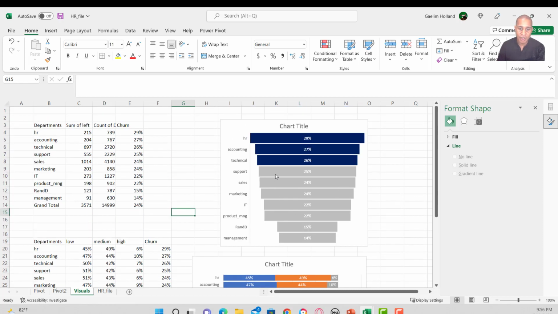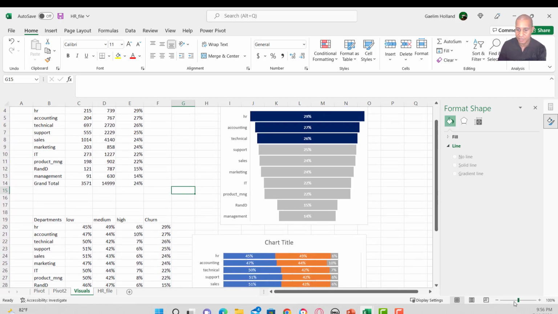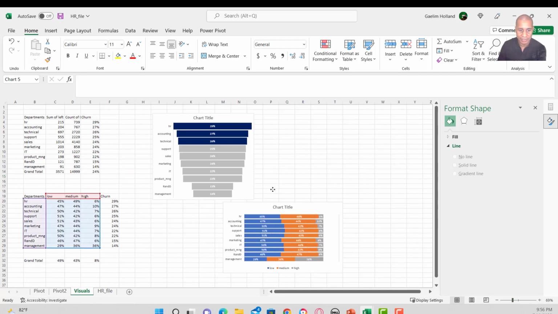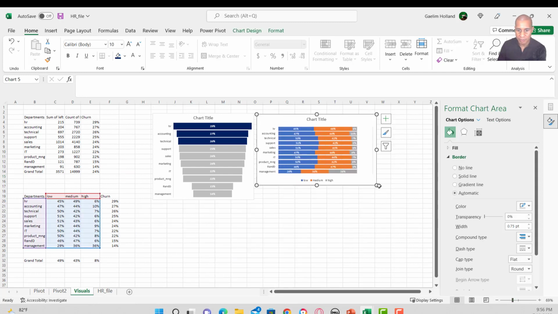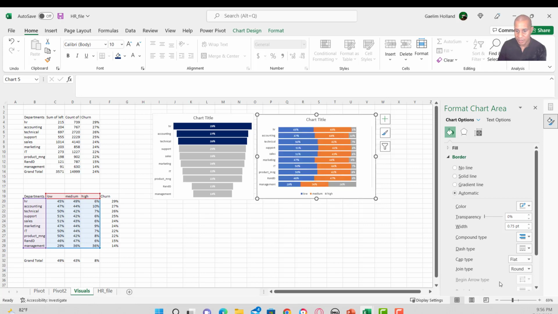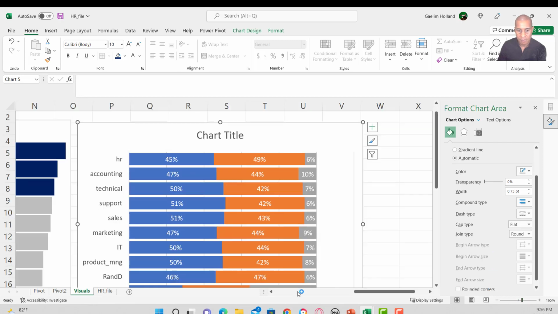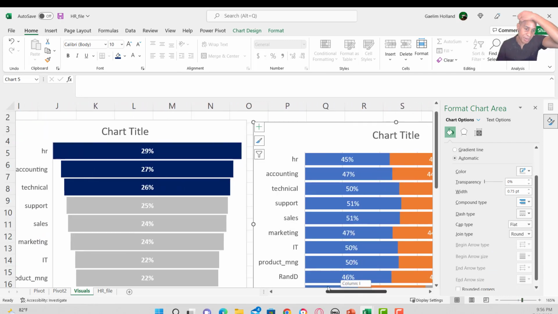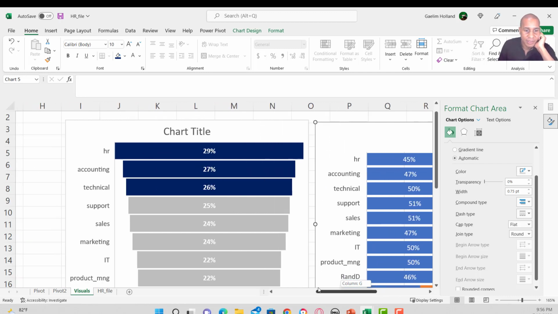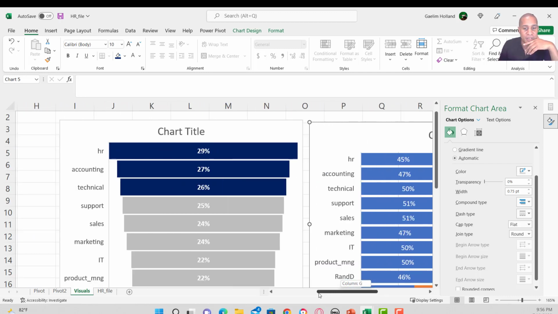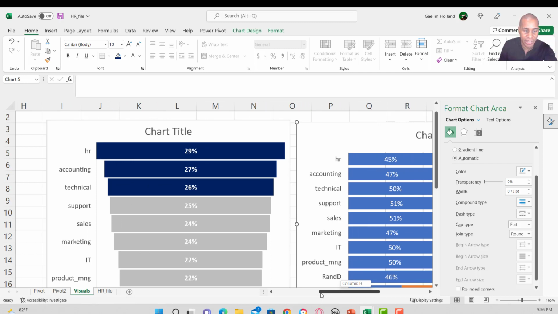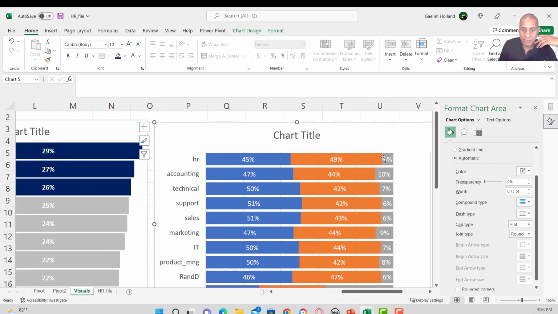Okay, HR, and let's put these next to each other so we can, I'm going to just drag this up here and pull this down. Then I'm going to zoom in a little bit more. So if we look at those top 3 categories, HR, we know HR has the biggest churn, but are people leaving because of low salaries? Well, the low salary is only 6%, and the median salary is 49%.